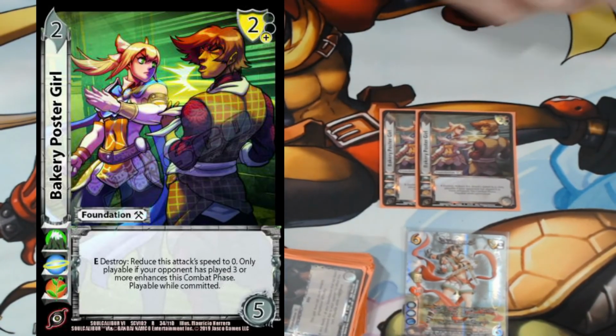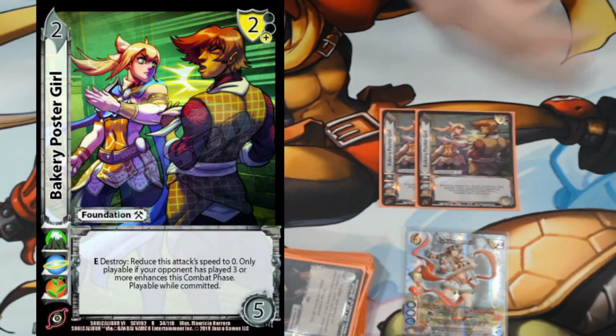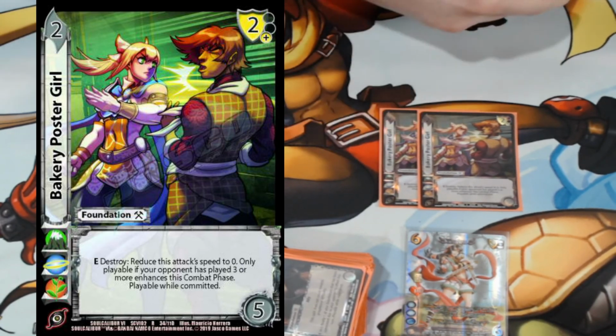Maybe we can have a little more speed hate besides this and Kieran Soul in the deck, but, you know, tomato, tomato, to each their own. Destroy playable while committed. After your opponent plays 3 enhanced abilities, drop their speed to 0. Make sure I get to block whatever. This plus Owl Shield means that I just get to block everything for the rest of time.